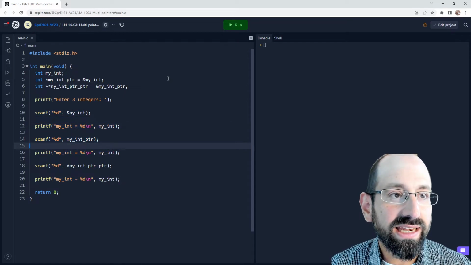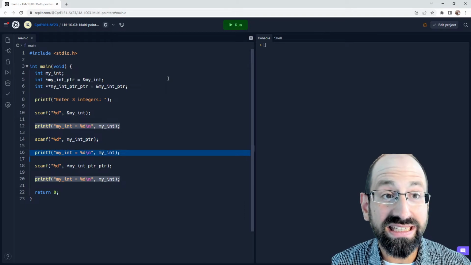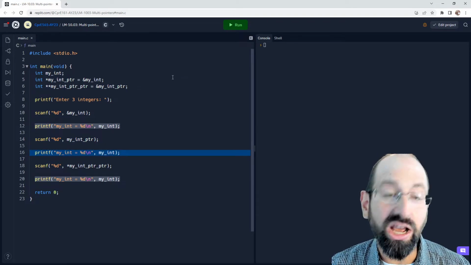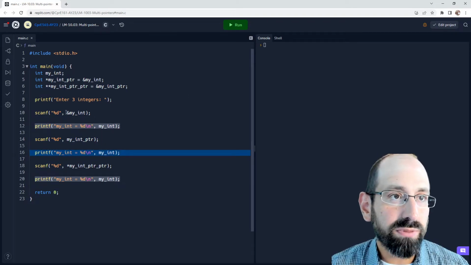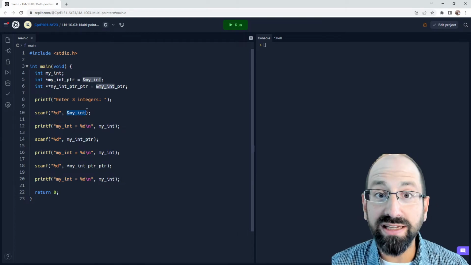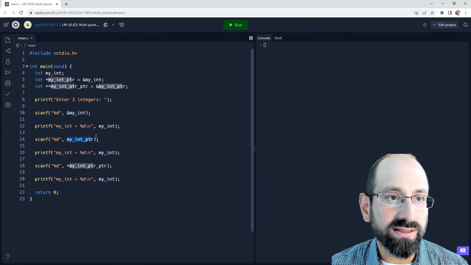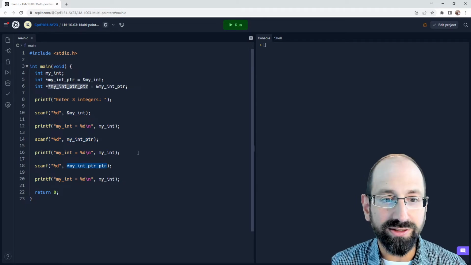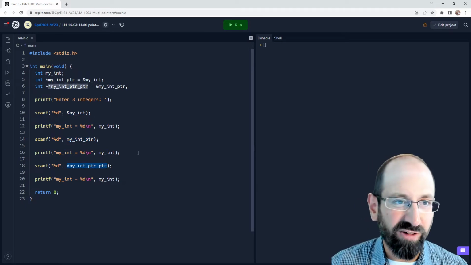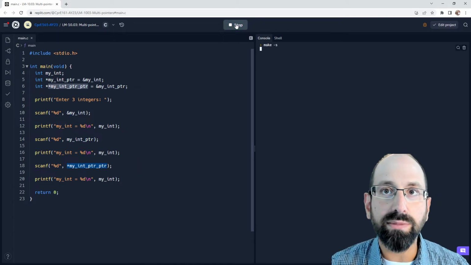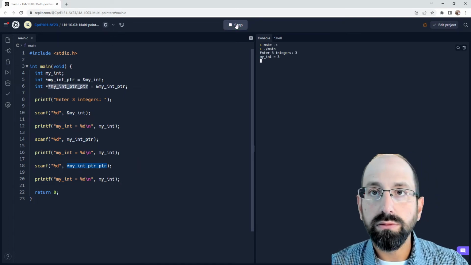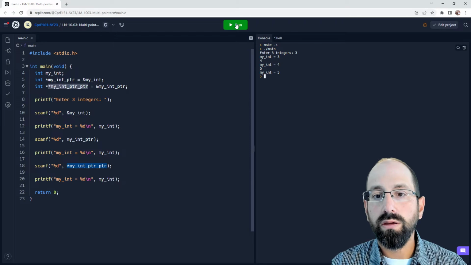We can then do it again, and we can actually see that it's my int each time that's getting updated. Because whether it's an explicit ampersand address reference, or whether it's a singular pointer where we're just passing in that pointer, or whether it's a multiple pointer or a pointer to a pointer that we're following part of the way, we should get the same exact result. We're updating addresses in memory.